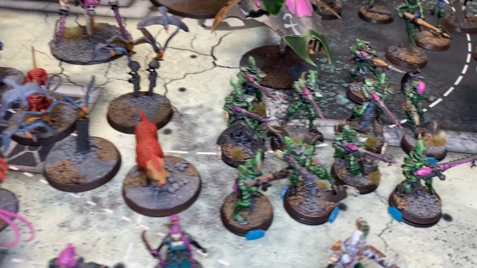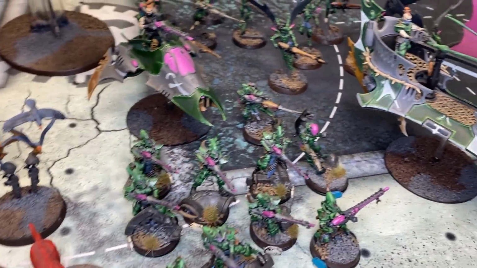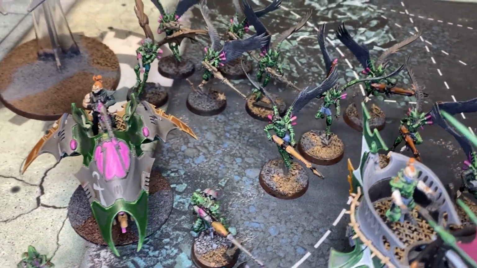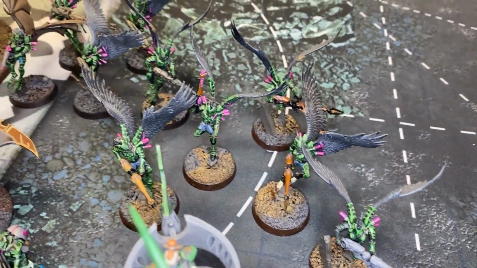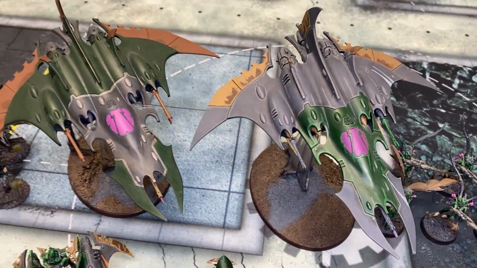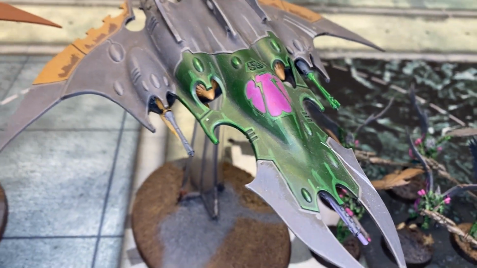Then I do have 1 unit of Cabalite Warriors with all the upgrades, a Witch unit like you saw, and a Raider with a Dark Lance. 2 Venoms with double Splinter Cannon. 2 units of Scourge, 1 with 4 Haywires, 1 with 4 Lances. Then 2 Razorwing Jet Fighters with missiles, Dark Lances, and Splinter Cannons.